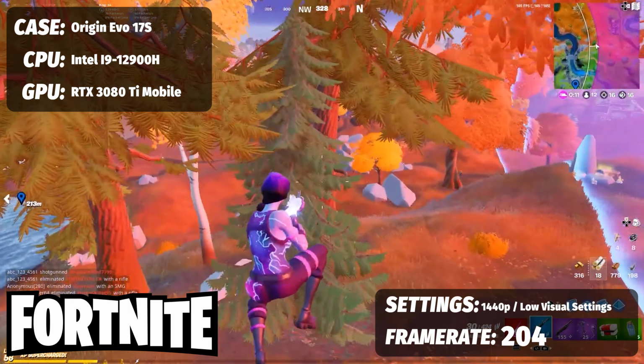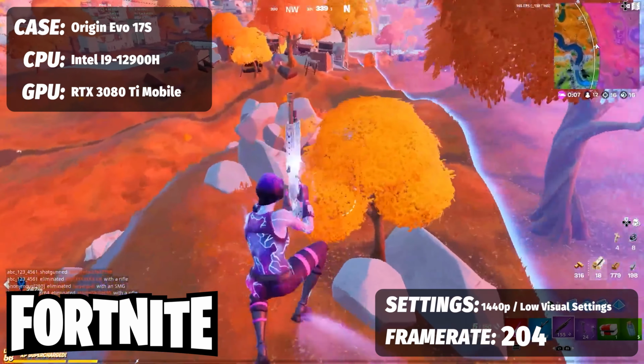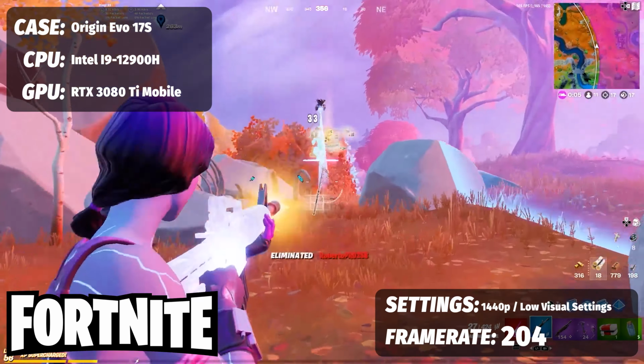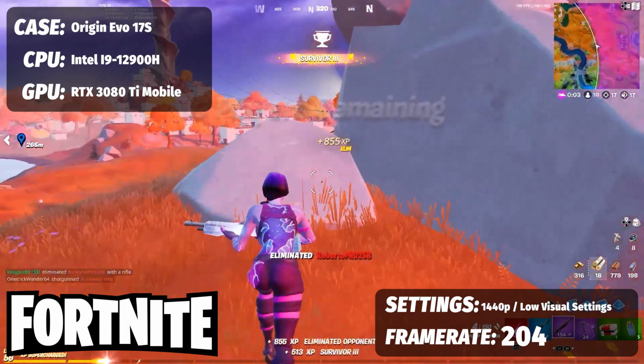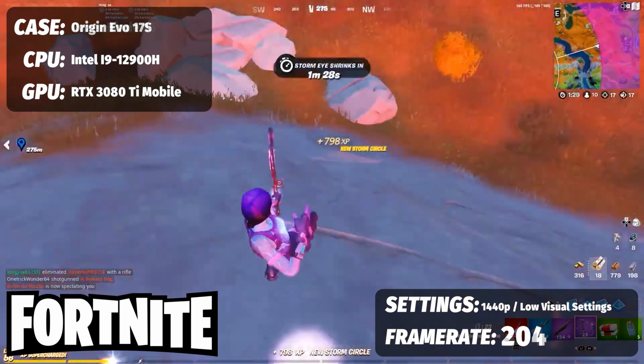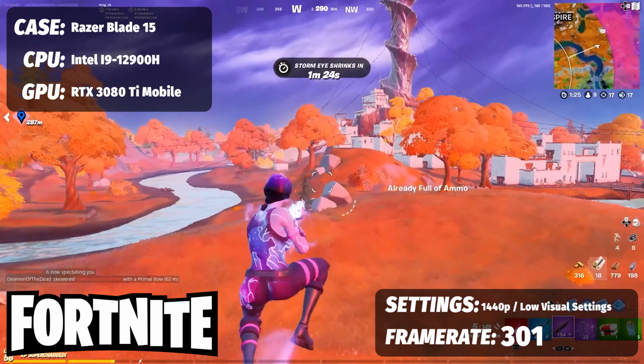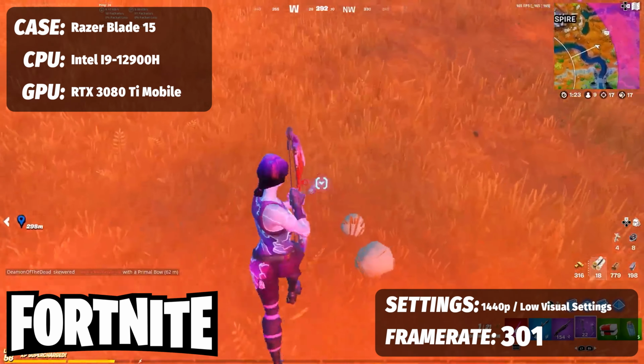Finally, Fortnite. And much like our single-player game, Shadow of the Tomb Raider, and similar to what we saw in Apex, we did see CPU thermal throttling here, and so the game was CPU-bound, and therefore we only got 204 frames per second, which I know sounds great, but when you compare that again to the Razer laptop, which came in at 301 frames per second, we lost almost 100 frames due to the throttling here.